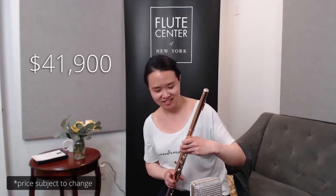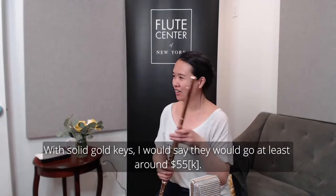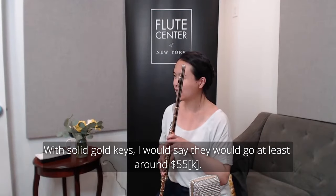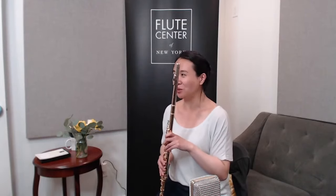Wow, that's pricey. I just saw the price. Together it is $41,900 used. How much would this go new? With solid gold keys, I would say at least around $55,000. This is like holding two of my flutes.